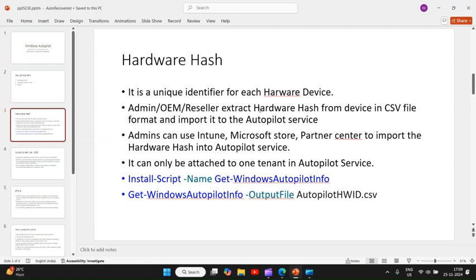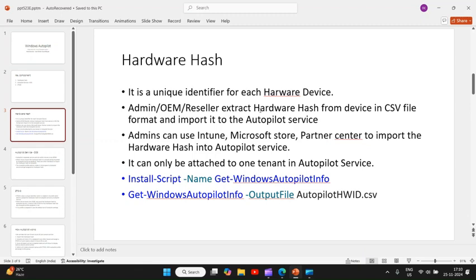You extract the hardware hash from the device using a PowerShell command, and that CSV file you can import using any interface like Intune or the partner portal or the Microsoft Store. There you can import that CSV file to the Autopilot service.